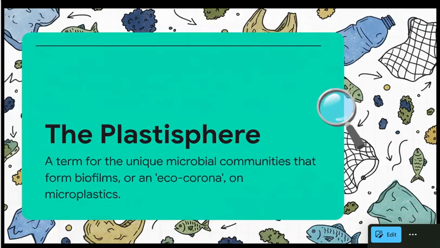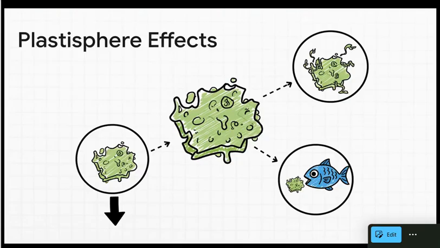And it gets even weirder. These toxic sponges don't just attract chemicals, they attract life. Microbes love to colonize their surfaces, creating this slimy layer called a biofilm. This has created a brand new human-made ecosystem that scientists have actually named the plastosphere. And this eco-corona has some pretty serious consequences. It can act like a little raft for harmful bacteria, giving them a ride to new places. It can even become a breeding ground for antibiotic resistance. And that slimy coating makes the plastic look and feel more like food, which means it gets eaten by fish and other wildlife, officially entering the food web.